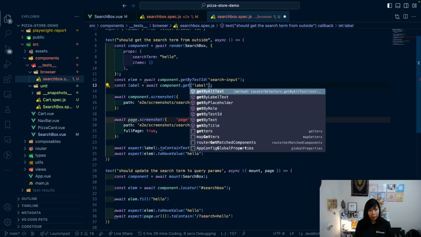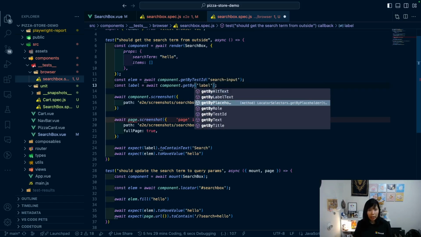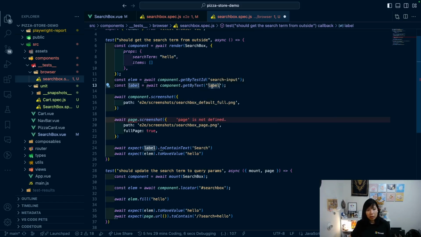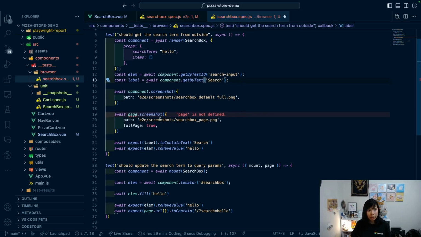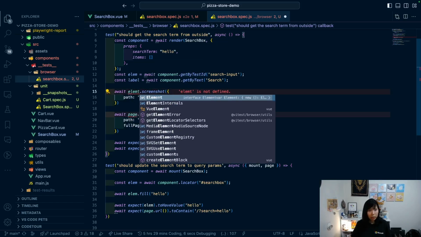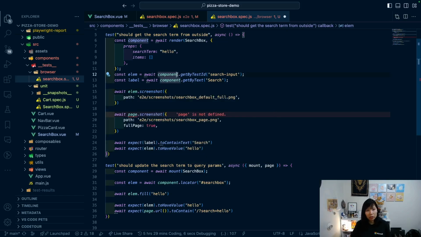And here we use getByText, where we get the component by passing the text of the label. We keep everything the same except the component doesn't have a screenshot. Instead, we use the element, where we take the screenshot of that element, the input element.